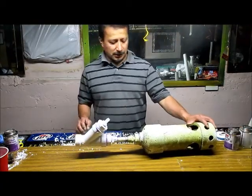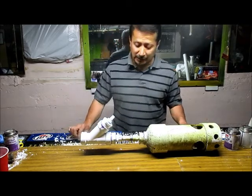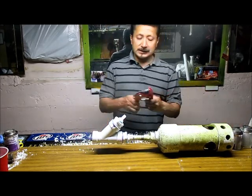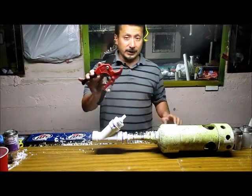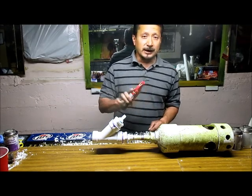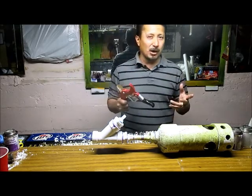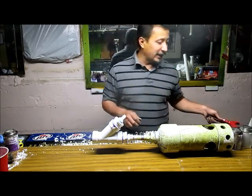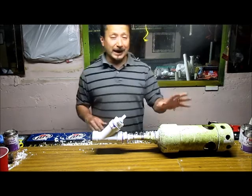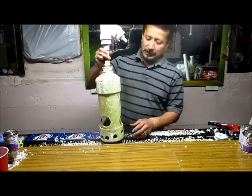Okay, I'm back — I'm done. PVC is so easy to work with; it took me maybe not even 10 minutes to finish putting this together. To cut PVC, these cutters are so worth the money if you ever work with PVC — you just crank them down and they cut through PVC like butter. Make sure you get at least one for inch and a half and smaller. I've also got a video on how to glue PVC together, and a video on how I made this pump, but I'll go over it again quickly.